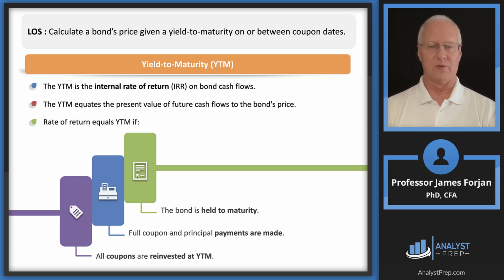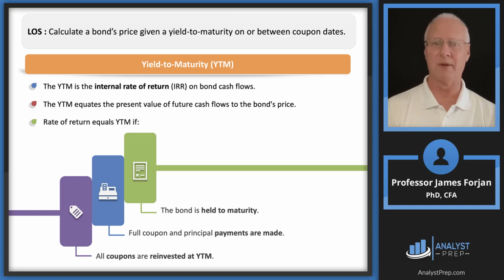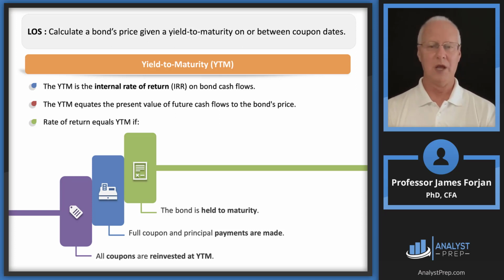All right, so this rate of return, this concept of how much we will earn if we invest in the bond, will equal that yield to maturity if the bond is held to maturity. I mean, most bondholders, the majority, and I'm going to say 51% or greater, don't hold bonds until they mature, but some people do. Lots of people do. We need to make sure those coupons are paid and the principal payment is made.